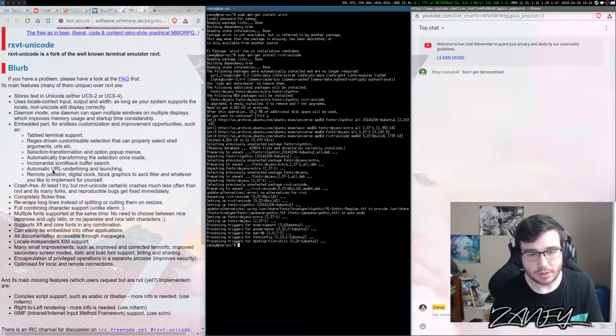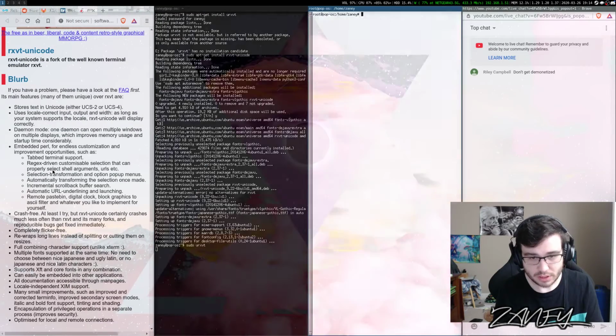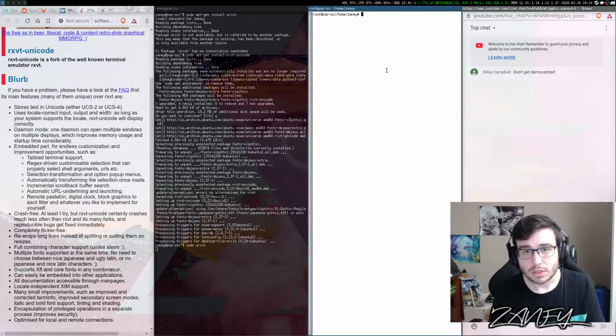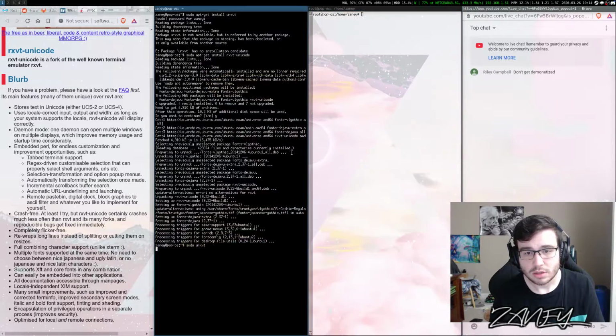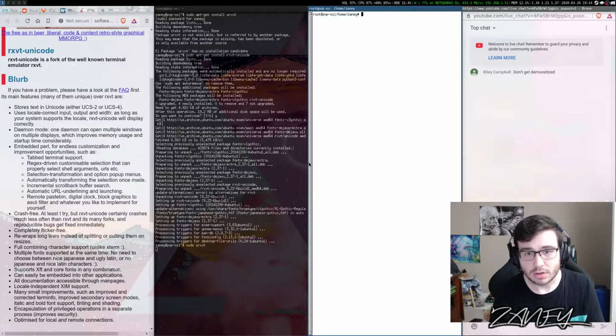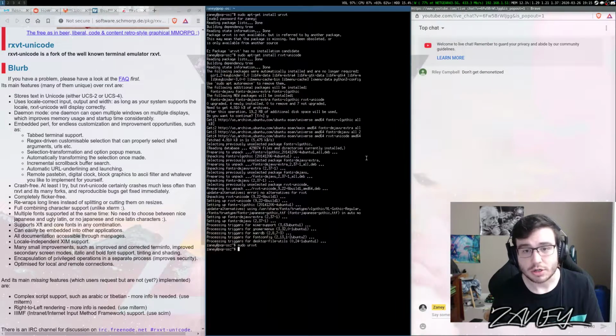Okay, so it's set up. So now if I do sudo URXVT, yep, loads up. Perfect. I don't like that it's kind of scrolling there, but I'm sure we can fix that.